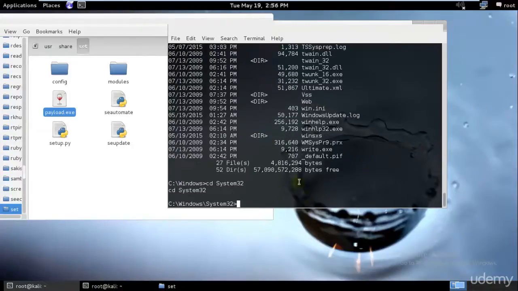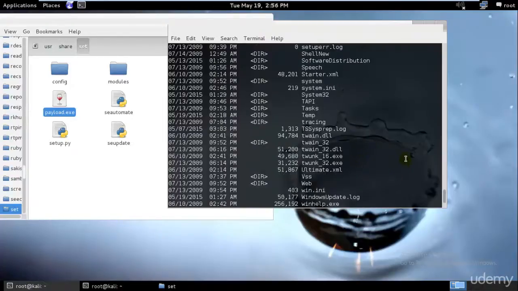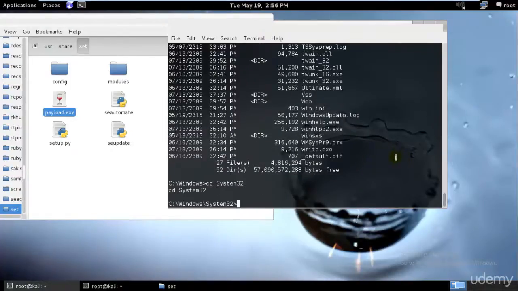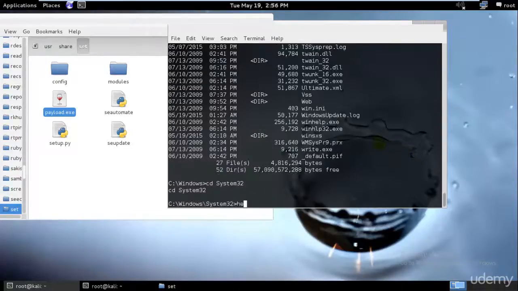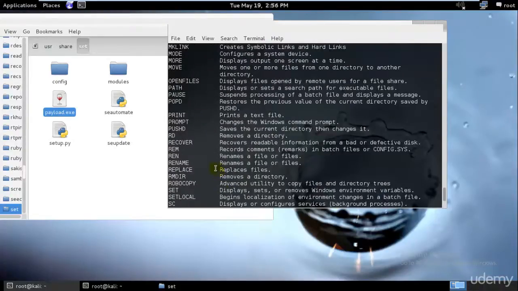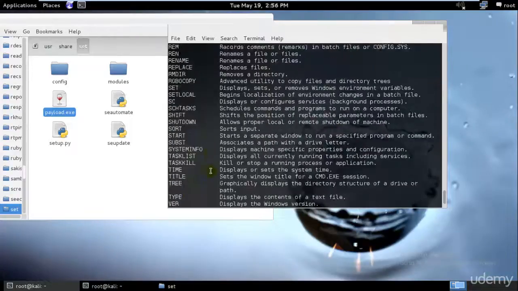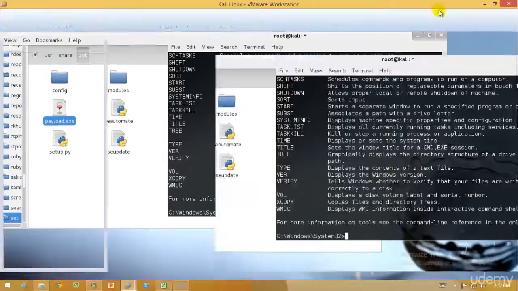Perfect. So I believe we have the administrator access over here right now because we are already into system 32, and the administrator is the main, that is the test user. So anything that we want to do over here, we can do, and we don't need to hesitate in doing anything else. So let's go ahead and check what are the other commands. So you can do anything you want over here, recover anything, read a file, create another file, create your own payload, and if you're smart enough you can gather all the access from this person's computer over here.